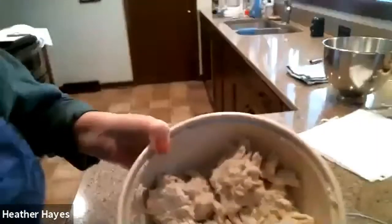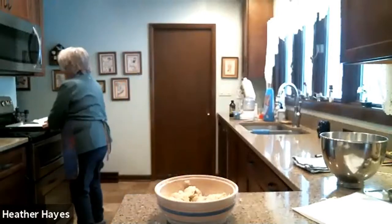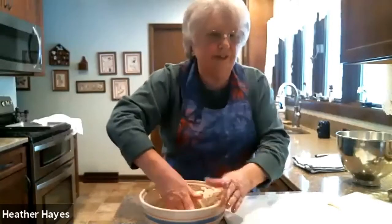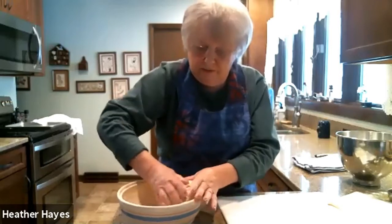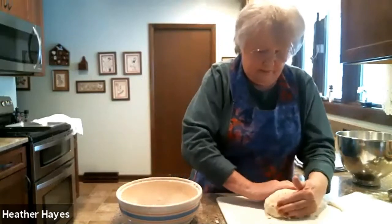You know, even when it is soft, and even when it sort of looks like this, I would say you can stop. And then I usually put it on a little floured board. So with my hands, then just sort of work it into a good old Play-Doh, sort of mushing it all together. And it'll pretty much clear the bowl and make a ball. Set it there in the center.